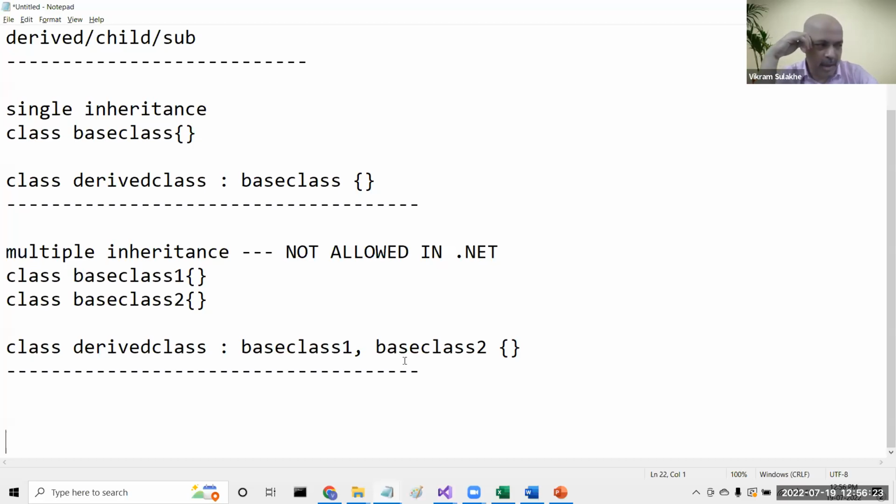C++, for example, allowed multiple inheritance. But most modern day programming languages don't allow that. And the reason is because of the complexities involved in multiple inheritance. That's my short answer to you right now. But I will delve deeper into this answer a little later in my training. Okay, sir. Thank you.